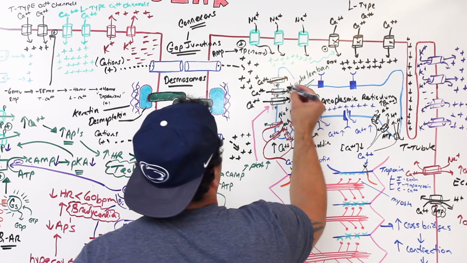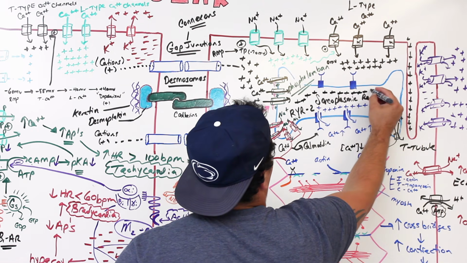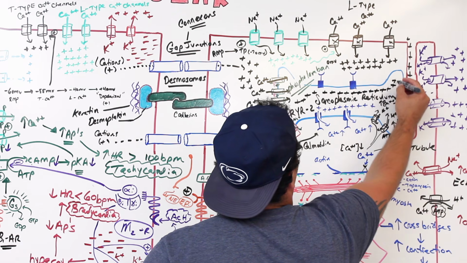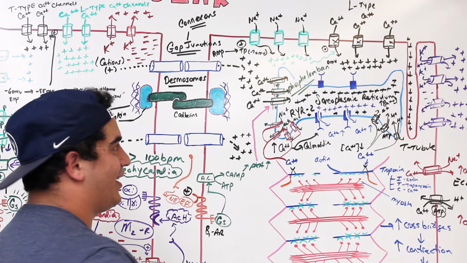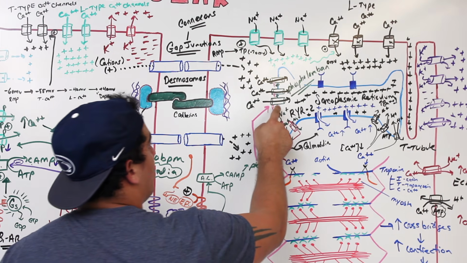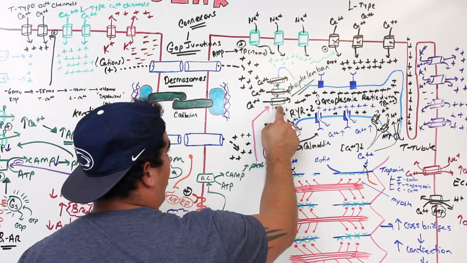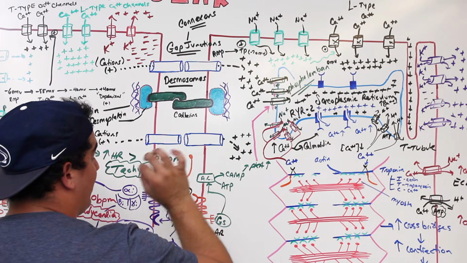What is the purpose of this? If we bring a lot of calcium ions in here, we're trying to increase our organellular storage of this calcium. Why is that important? We're going to see in just a second. So one thing is the protein kinase A phosphorylates the phospholamban proteins on the sarcoplasmic reticulum, sucking more calcium into the SR. That has a significant purpose.